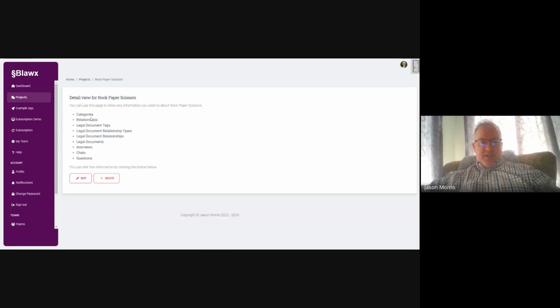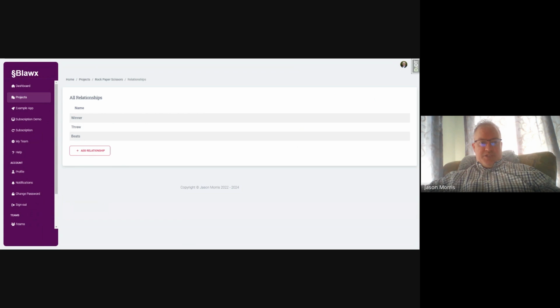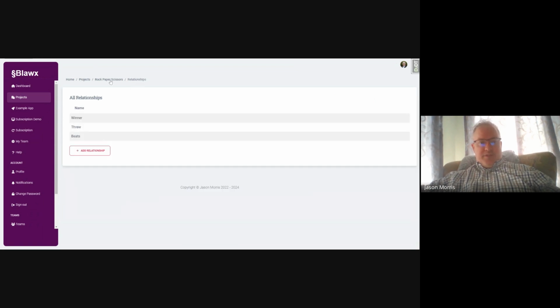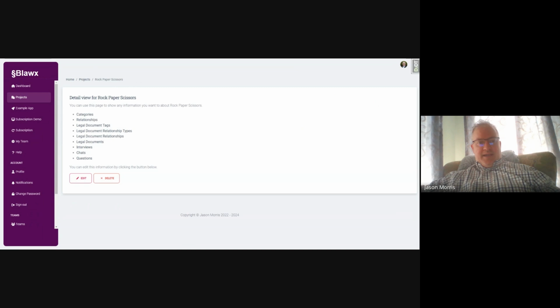And then under relationships, you're going to be talking about the relationships between those different things. So winner, for example, is a relationship between a game and a player. And you can add information in here about how to generate the natural language version of a statement about winners. And so this needs a lot of work for usability, but this is where the categories and relationships get created.